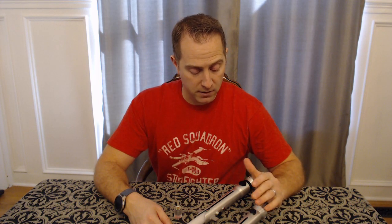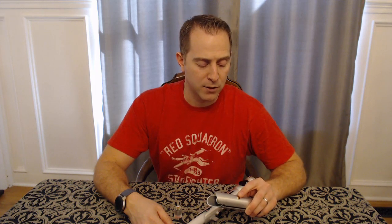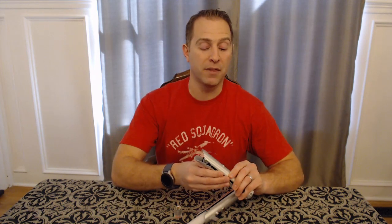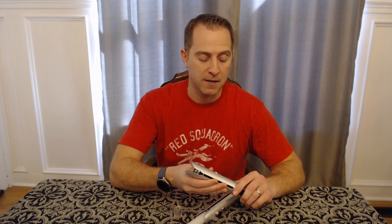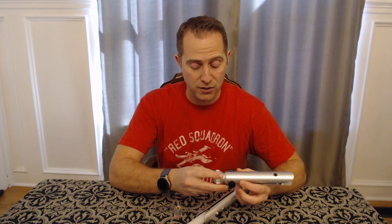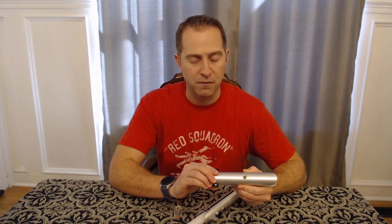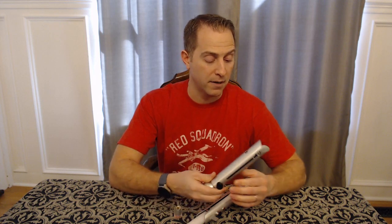These are pretty easy installs — each one took about a couple of hours. Jimmy Saber Junk did a great job making the chassis nice and easy for the installer, with plenty of room in the hilt. I would have preferred a different button setup, to be honest — I'm a little nervous that the magnetic button might not always stay secure. If you're swinging these around and the button flies off, you could have a difficult time finding it, especially at night. The other nitpick is that the cubes and edges here are just a little sharper than I would like and could have been filed down a bit more.